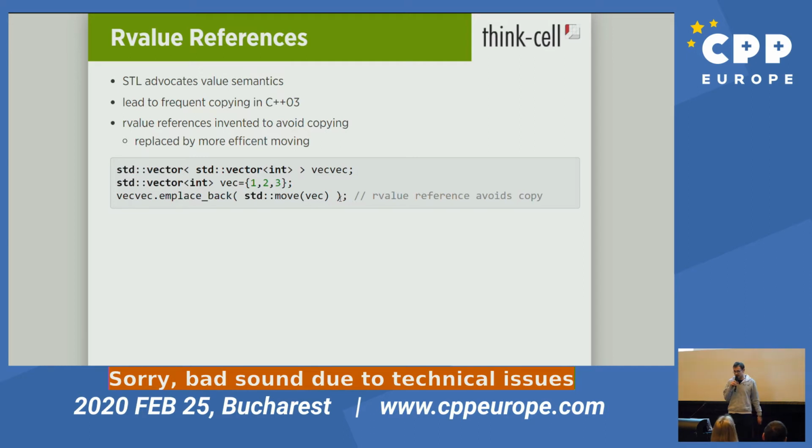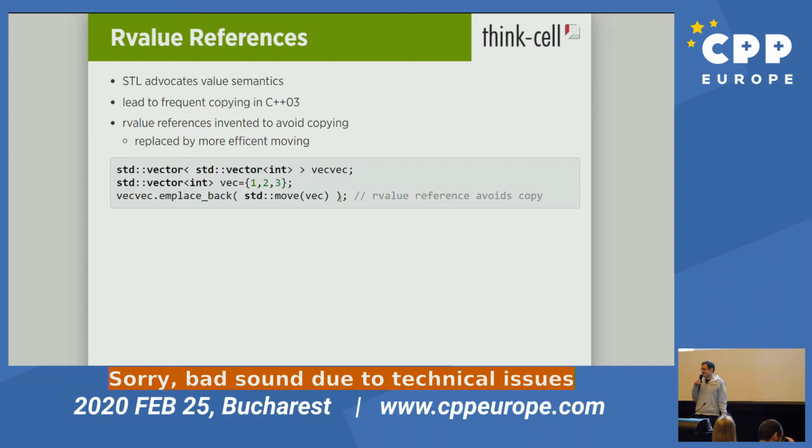And this is a typical example. You have a vector of vectors, and you want to put another vector into that vector of vectors. And that vector already has memory allocated. When you put that vector into the vector of vectors, you don't need to reallocate the memory. You can just move it, and then the resources of the vector get moved. So they get basically removed from the vector. You typically end up with an empty vector, and the destination vector gets all the content that the original vector had. Now, that's one usage for R value references.